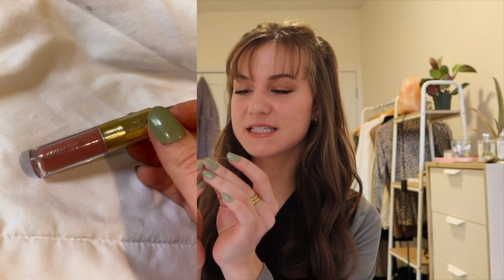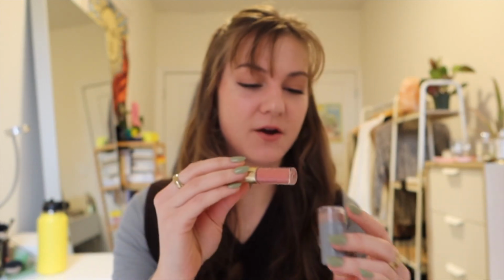And then also I'm gonna try to use this Tarte lip gloss, which I have on now. I like the look of lip gloss, and I think I just want to get into it more, but it is something I forget to put on. This is in the shade Goals. This is another mini size. Now I'm moving on to this pinky shade. I think it'll pair well with this and just give it a little bit more of a pink color, and then also a gloss. But yeah, those are going to be my 10 Project Pan products that I'm starting with.